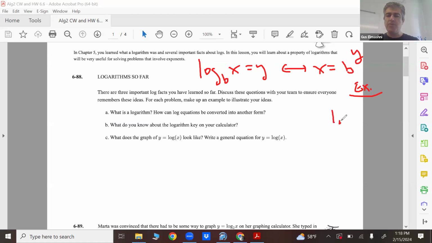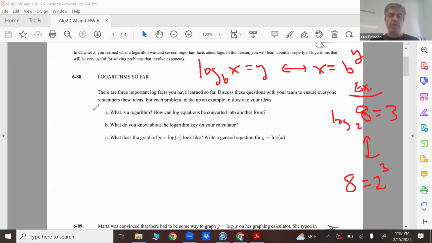Like what if you have log base 2 of 8? What is that going to equal, guys? You guys remember? Hopefully, maybe. It's 3, good. No worries. And it's 3 because 8 equals 2 to what power? Exactly. That's why that's true.